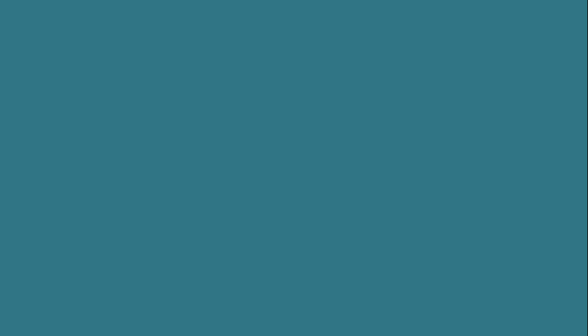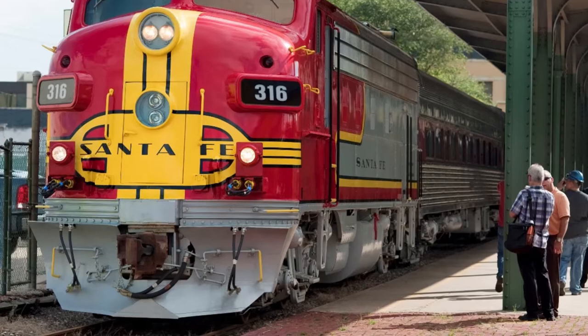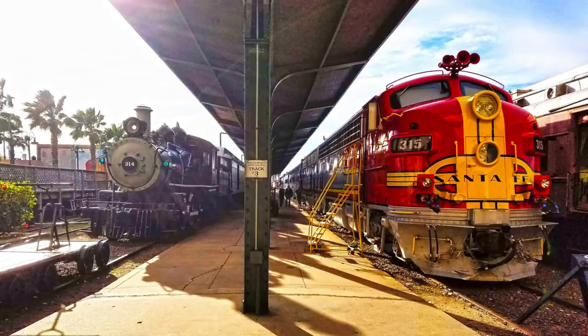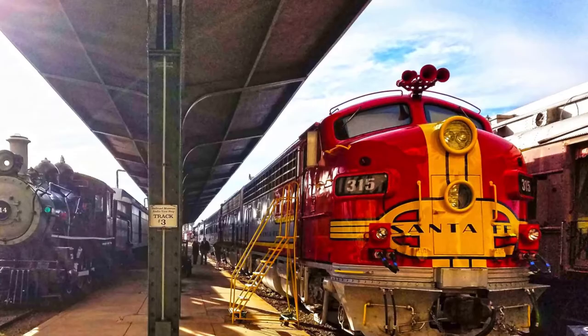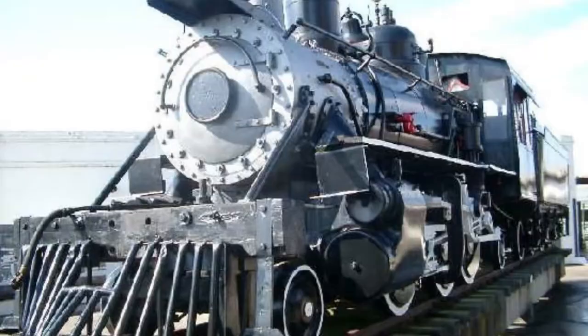Number nine: Galveston Island Railroad Museum and Terminal. The Galveston Island Railroad Museum and Terminal has been a part of the Galveston community for over 30 years and was created to depict the history of rail transportation by accumulating the largest collection of rail artifacts, memorabilia and railroad rolling stock. Visitors can enjoy permanent exhibits such as the Depot, which was an active passenger depot for over 30 years, and the Ghosts of Travelers Past exhibition.